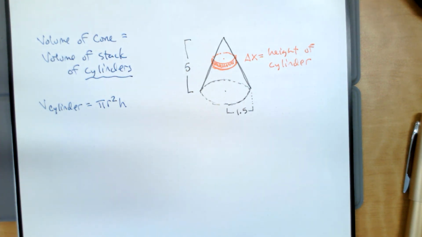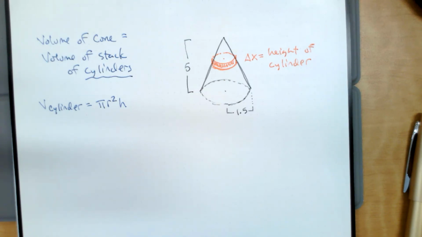Writing pi r squared times h is not doing anything fancy. The way we calculate volume is we take the cross-sectional area and multiply by the height. That's just how we find volume. Volume is just one dimension more, finding length. Area is equal to length times width. Volume is cross-sectional area multiplied by the height. The cross-sectional area of the cylinder is a circle, pi r squared, times the height of the cylinder.